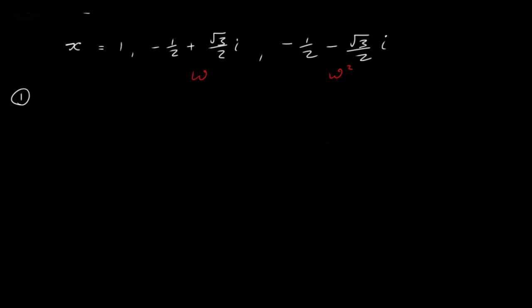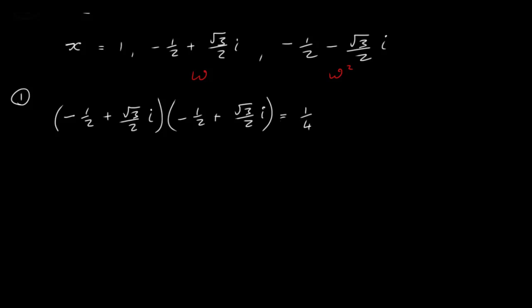So let's just have a look at that and see, does it work? Let's take minus a half plus root 3 over 2i. I'm going to multiply that by itself, minus a half plus root 3 over 2i. Okay, so if we multiply these two together, we'll get minus a half times minus a half, that's plus a quarter. So these two here then, minus times plus is minus root 3 over 4i. These two here, the same thing again, minus root 3 over 4i, and then finally these two here, plus root 3 times root 3 is 3 over 2 times 2 is 4, and then you've got i squared here.